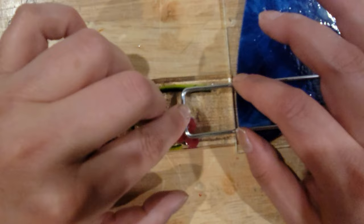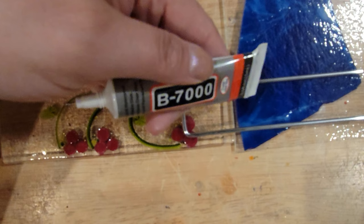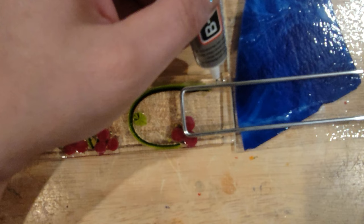I use a garden stake to point here and here and here where the glass has hit the garden stake. So I press just a touch and let it sprawl out, spread out. And then I go in with this. This happens to be B7000, but you can use glue of your choice. This stuff just works for me.